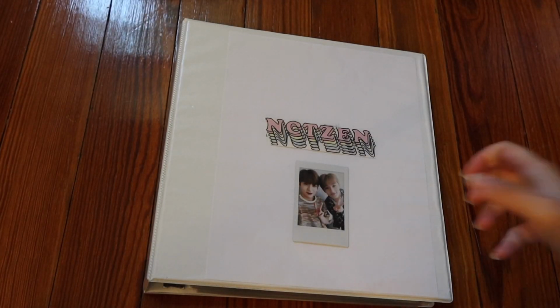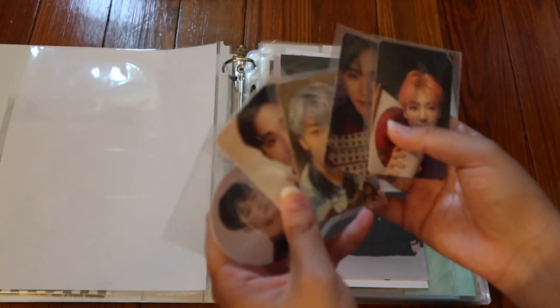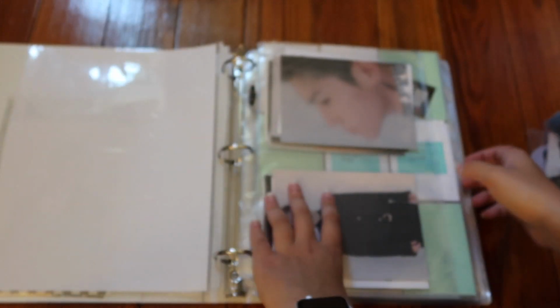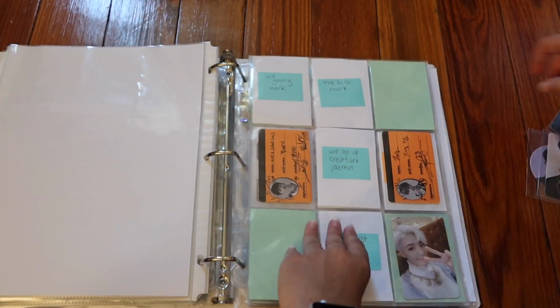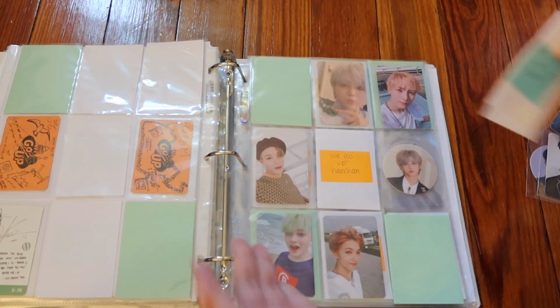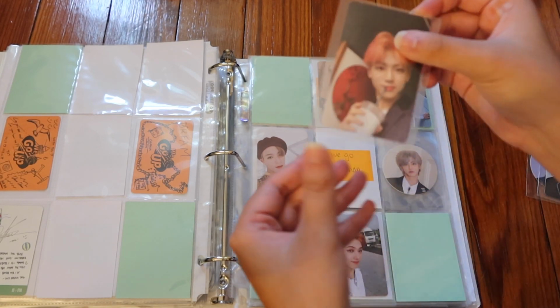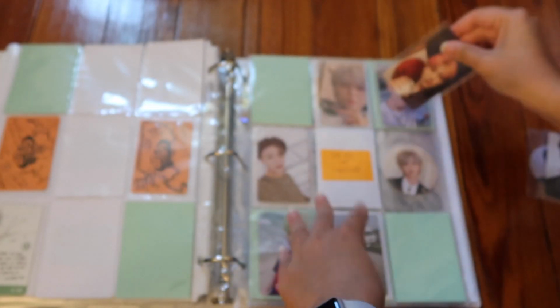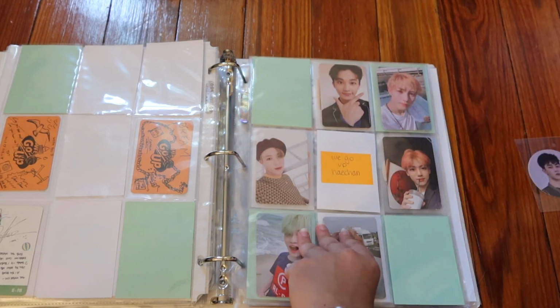Okay, next up we're gonna do NCT, because I do have a few NCT cards, I think. Just a few, yeah. Mostly Dream cards, and then we have one Wayv card, so that's super exciting. So let's move over to Dream. Okay, so the first thing we have is two We Go Up cards, and I did actually just purchase Haechan, I think yesterday, but I bought it from a Japanese proxy, so that one will take a little bit more time. But we do have Jaemin's We Go Up card, which is super, super cute, and then we also have Mark's, which is so, so cute, so I'm super happy to have this one as well. Oh, it looks so cute, oh my god, I love that.